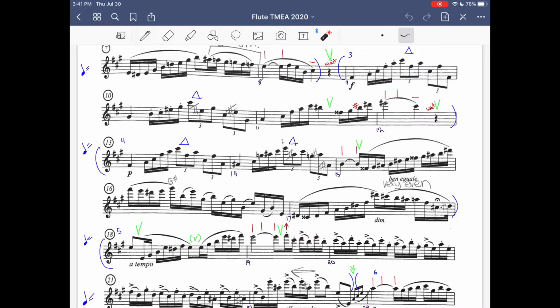Put that all together, all of measure 14. Ready, go. Okay, let's do that for measures 13 and 14 now, playing it all together. Measures 13 and 14. Ready, go.